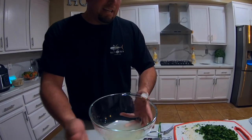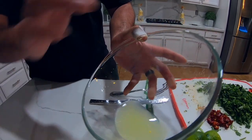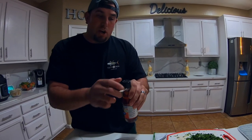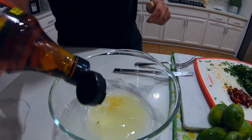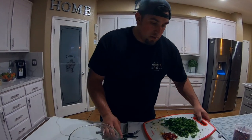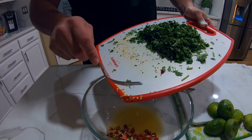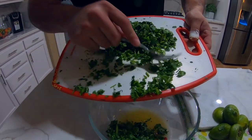All right, guys, so I did use three whole limes, so that's about the amount of juice that you want right there. And I'm gonna be putting almost the same amount of fish sauce. So let's go ahead and... That should be a good amount. And let's go ahead and add the two ingredients, the dried chilies, nice and spicy, and the fresh organic cut cilantro.